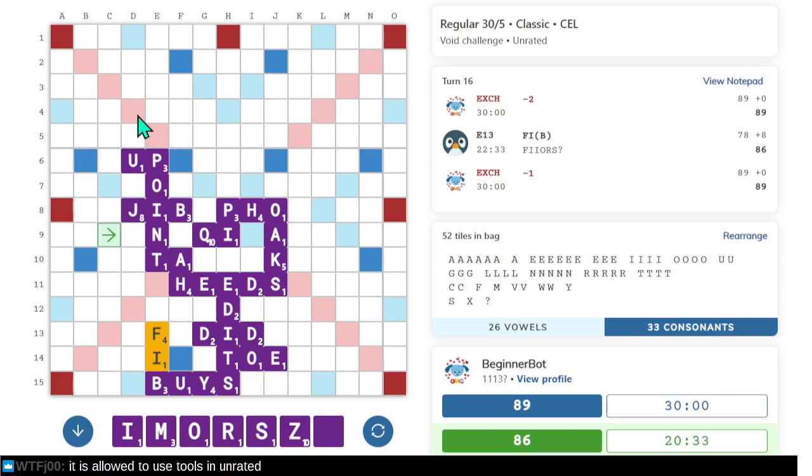Yeah, exchanging is probably my best play, but I like the Z because it scores a lot, but also it's kind of hard to use. This is painful. Why did I close the board? What kind of an idiot am I?